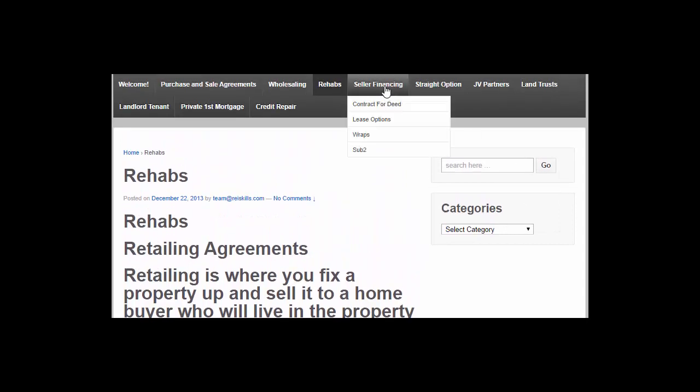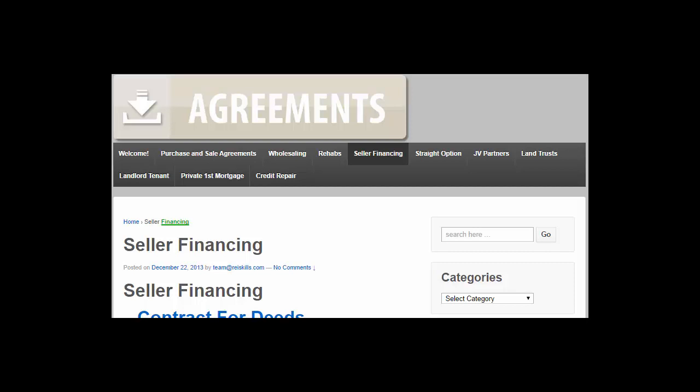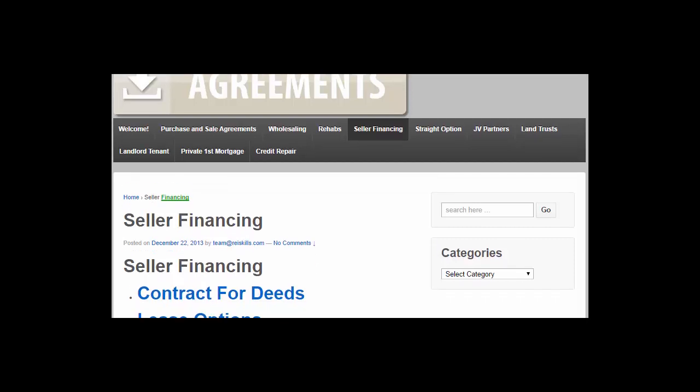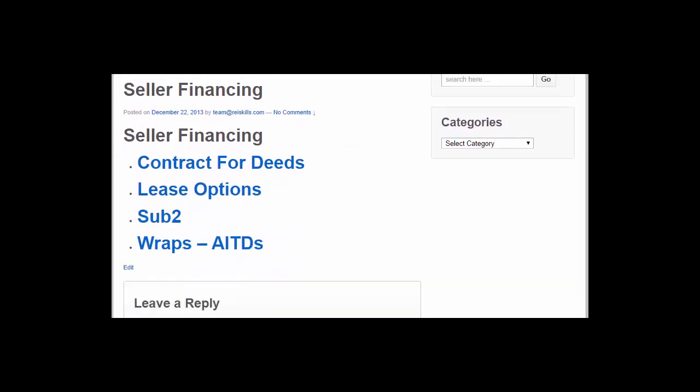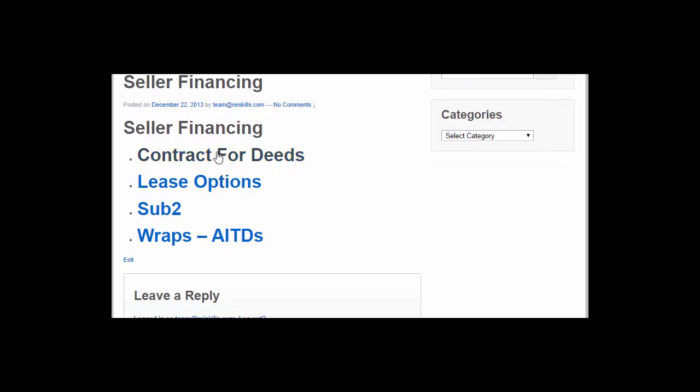Getting into seller financing, we're going to have a couple of different boxes. There've been rules that have changed since January of 2004, and we want to make sure that we have the right agreements. The subsections are contracts for deed, agreements for deed, land contracts, and seller financing. Lease options when you buy and when you sell. Subject to is where you get the deed and leave the loan in place. And wraparound mortgage, where you leave the loan in place and wrap around a brand new mortgage. These two are very similar.